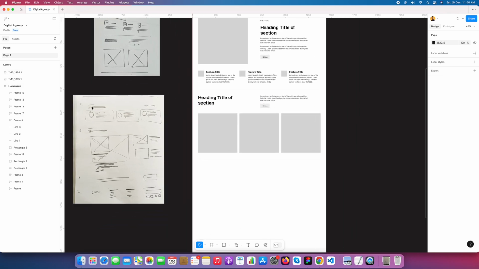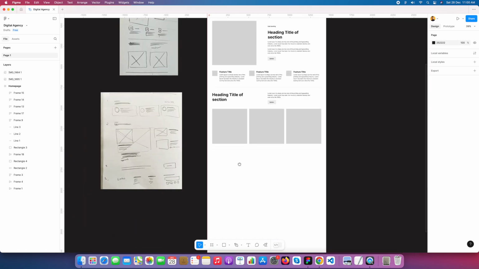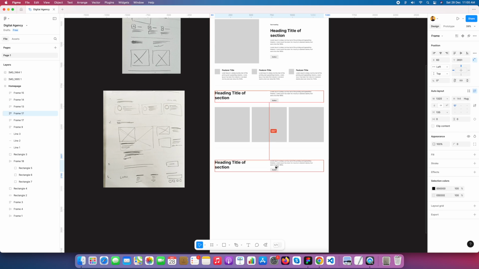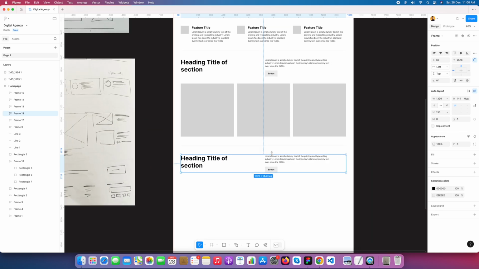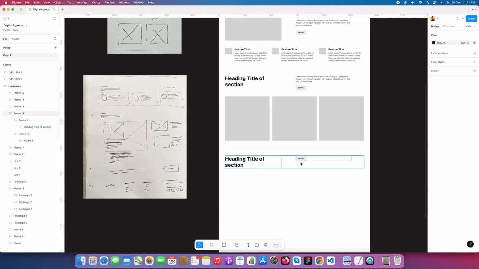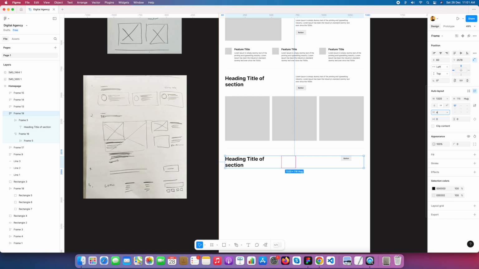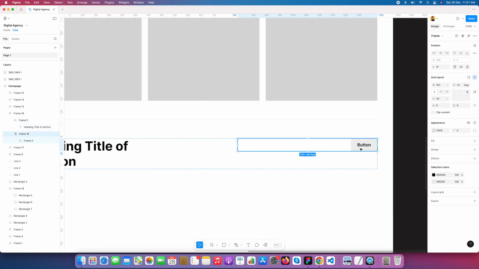First I see there is one small text and heading. So I just pull down this section again. We have one divider and a heading section title, and in this we don't have any text, so just remove it. In this just add the photo. Okay, there is no button, so let me remove this.